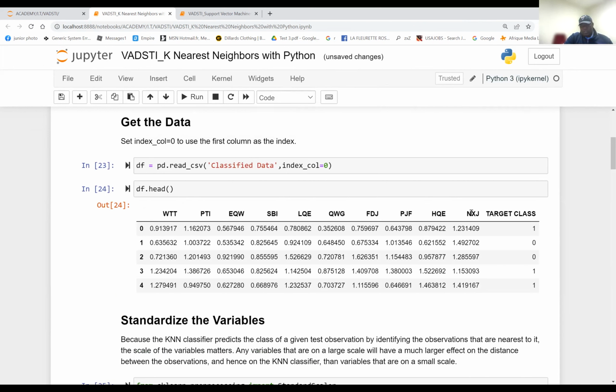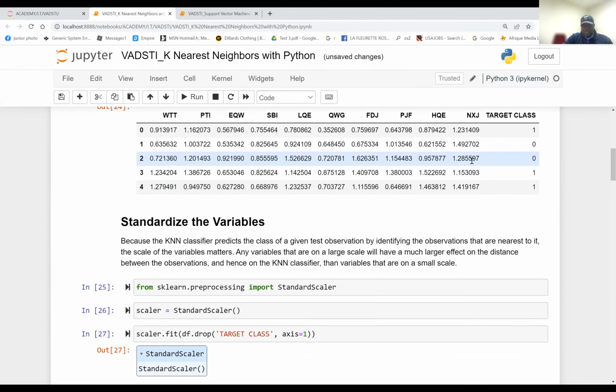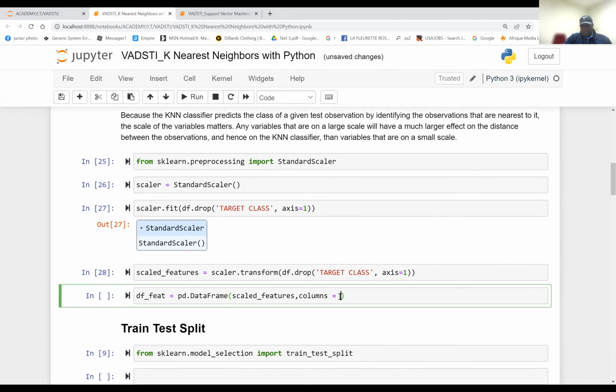So one way to do that is to say we want every column up to here. You can do that by dropping, or you can say it is equal to df dot columns.